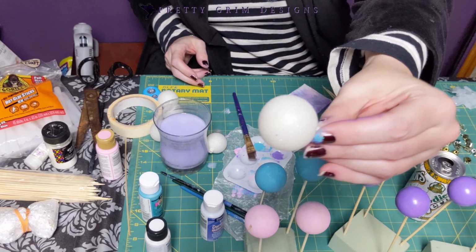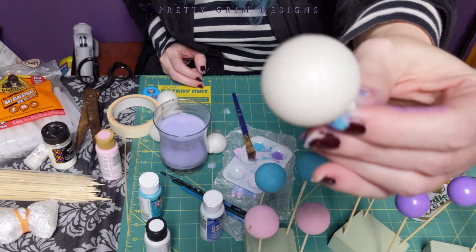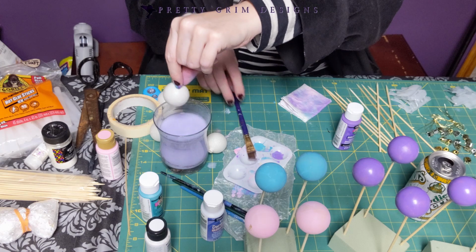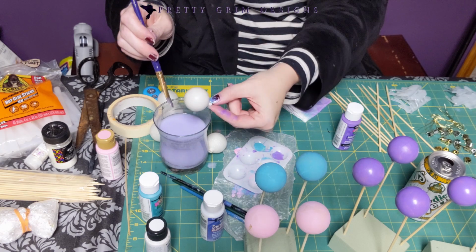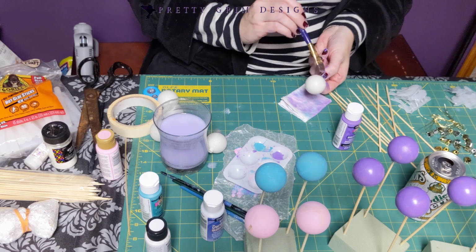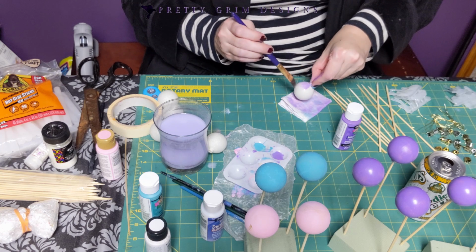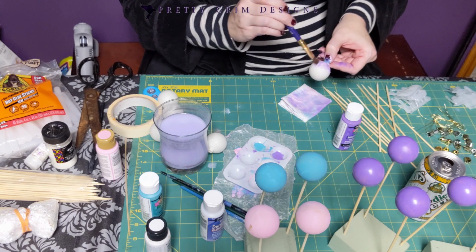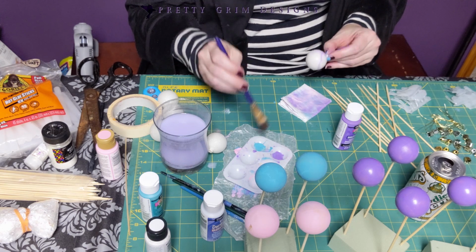The bigger set of ornaments came with some that were glitter covered, and I'm going to do something a little bit different with those. I'm going to dip them in water. I'm just using my paint water because it doesn't matter. And I'm going to make sure my brush is fairly wet, and I'm just going to tap on some acrylic paint, and then blend it all together, and it's going to have a watercolor effect.